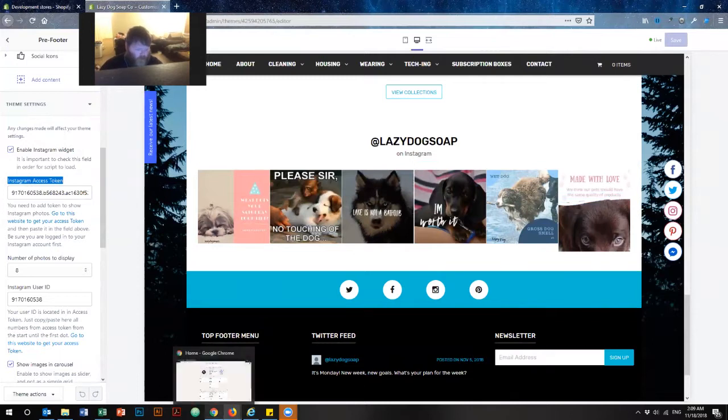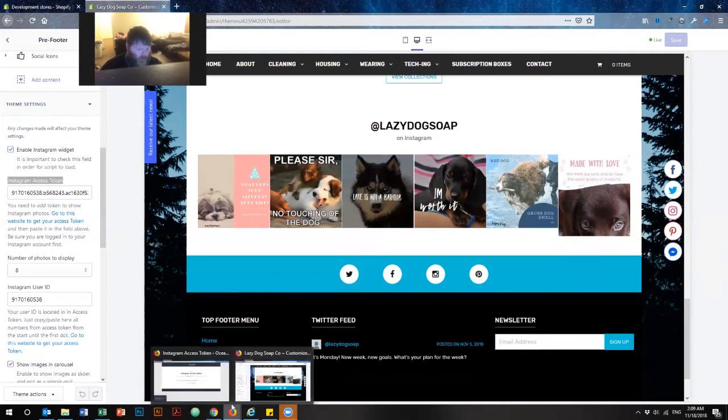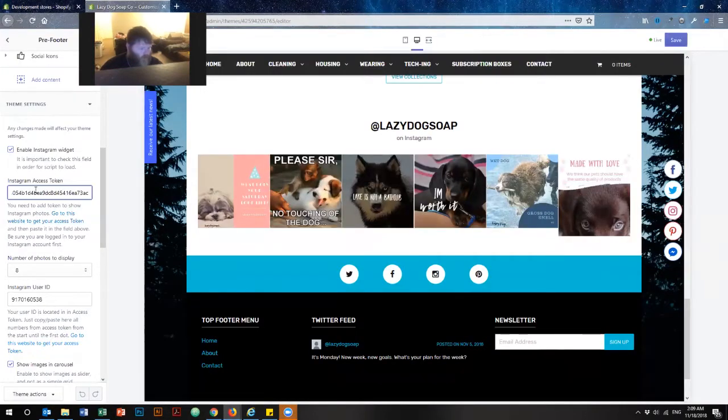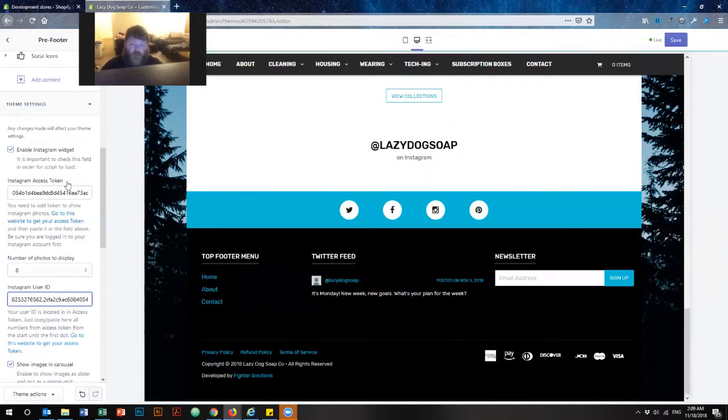So what we're going to do is take this Instagram access token here, come over here and plug it in. And then here, we're going to paste it in again. The first section we're pasting in the access token. The second one we're pasting in our user ID, which is up right here until the first dot.